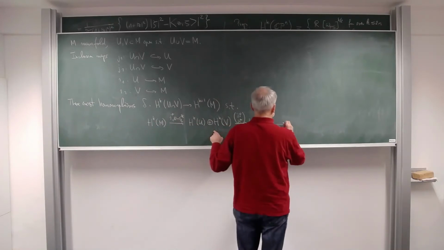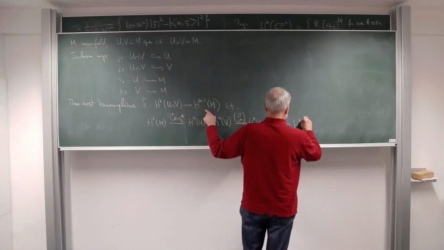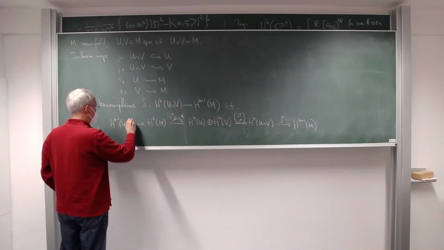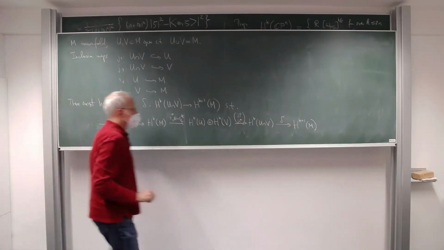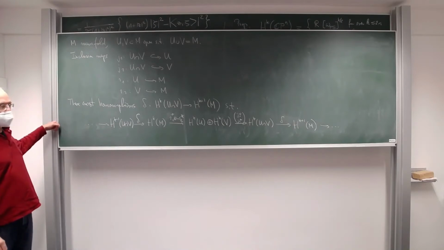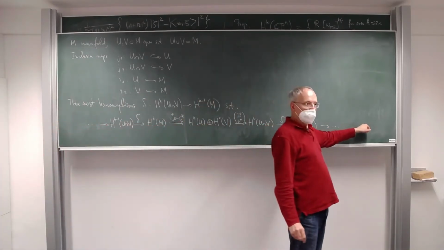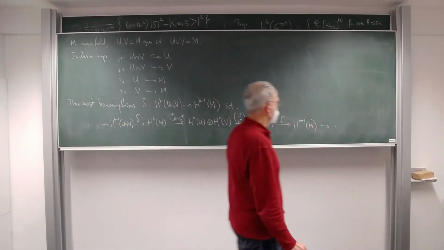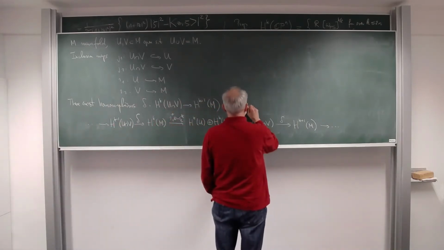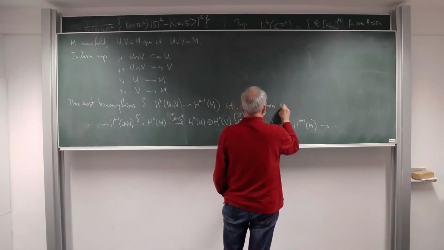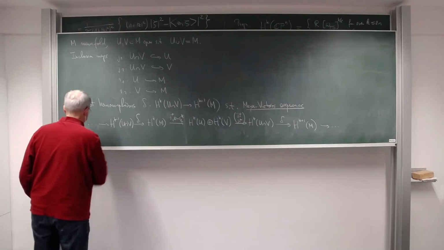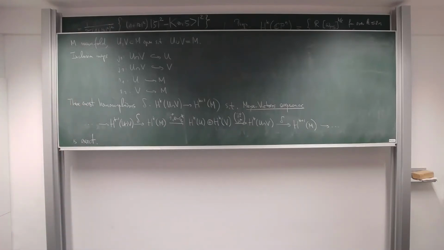And now we have this additional so-called coboundary map, which goes to H^(k+1) of M. And similarly here, so this comes from H^(k-1) of the intersection. And then the thing repeats itself. Of course, it doesn't repeat itself infinitely many times. Here you go back all the way until you end up with k equals 0. And here you go up all the way until you hit the dimension of the manifold. Beyond that, there is no cohomology anymore. And this is the Mayer-Vietoris sequence, and this one is exact. So that's the statement about the Mayer-Vietoris sequence, and that's what we will be using now.